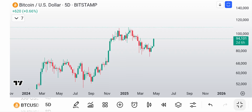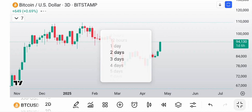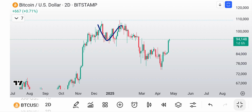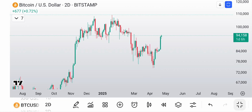What is another bullish thing that led to this assessment? Well, if you notice, you see A, B, C. You see an expanded flat here. And we can zoom in a little bit and get a little bit more detail on this expanded flat, right? A, B, C, right? So that is a three-wave move, and it's also not crashing to the downside. What is it doing? It's correcting. It's oscillating to the downside.